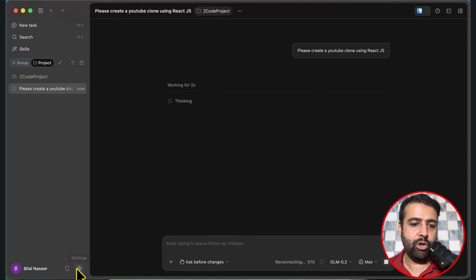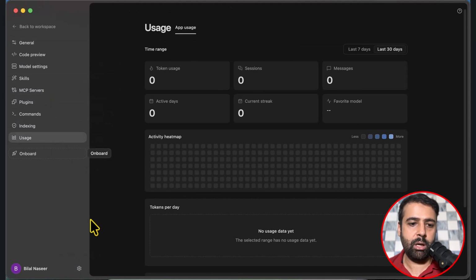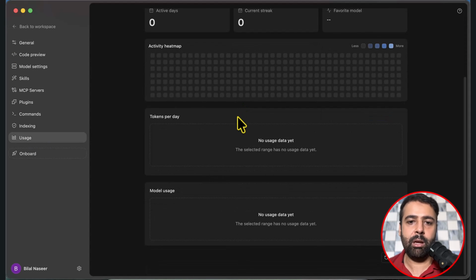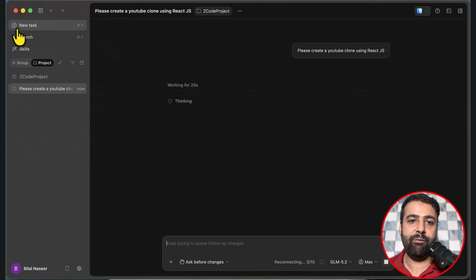And we have usage, which we can see here. So here's the usage. If we click on this gear icon, we have this usage showing up. Now let's see if we can generate something in the free tier, because we are running a free tier. I'm not on a paid tier. So let's see what we can generate in a free tier.